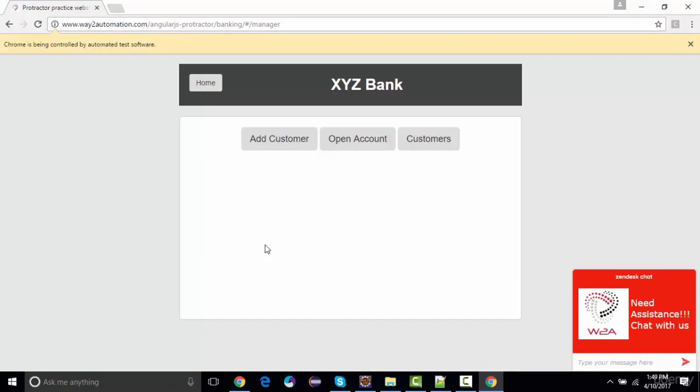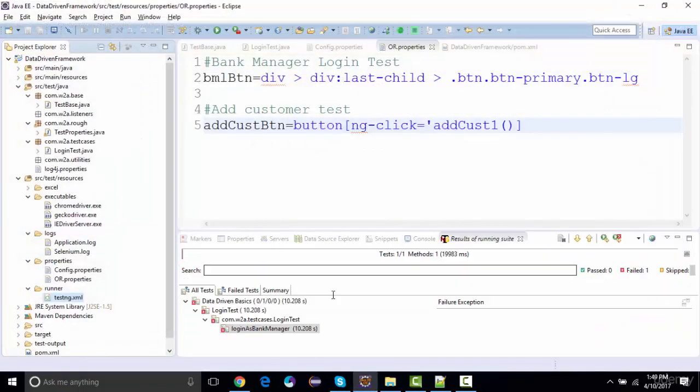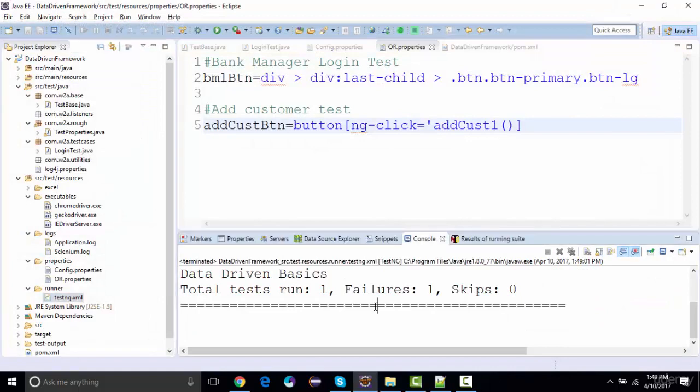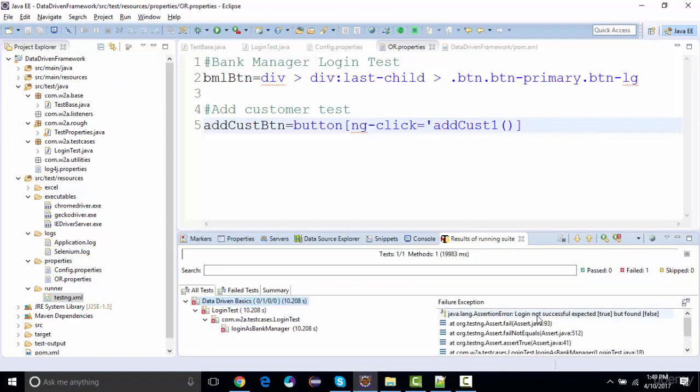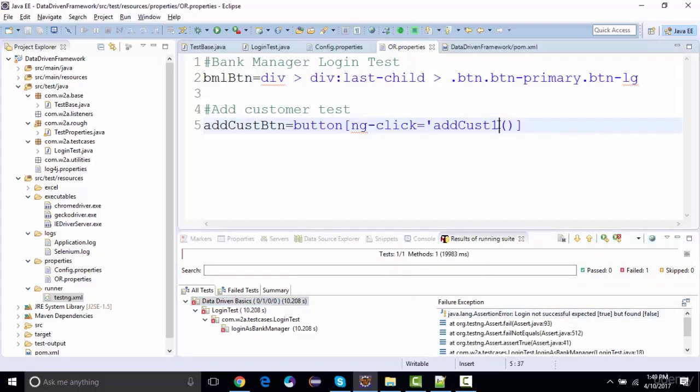It actually clicked on, no, it clicked on the bank manager login button. I got confused, but it didn't click. It didn't find that particular element. See, we must have got an assertion error saying login not successful, because we have given an incorrect CSS over here for the add customer button, which this code is not able to identify in the is element present method, right?